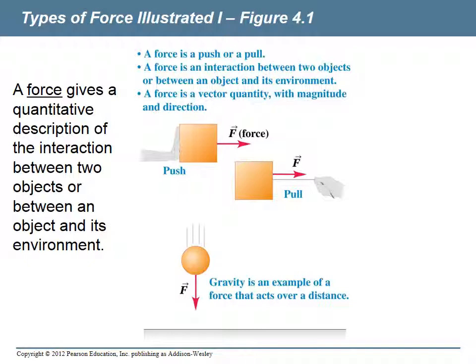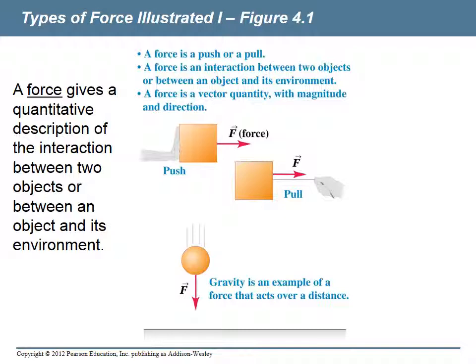So what a force is, is that it gives us a quantitative description, a numerical description, of how two objects interact, the interaction between two objects or an object and its environment. We have different sorts of forces. You can have a push or a pull, which would be a contact force, in which you have a contact, a force F here, being the contact is the push, and then we have a force F here, and the contact is a pull, and the contact is through the string, right?